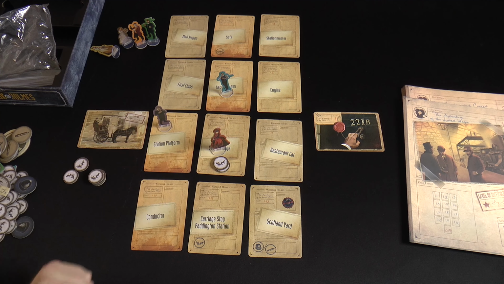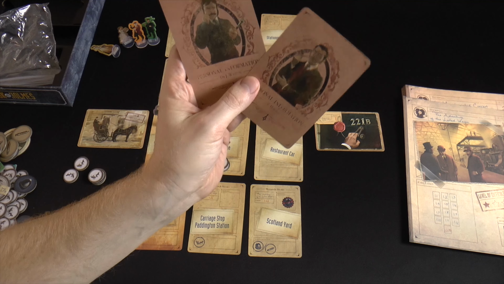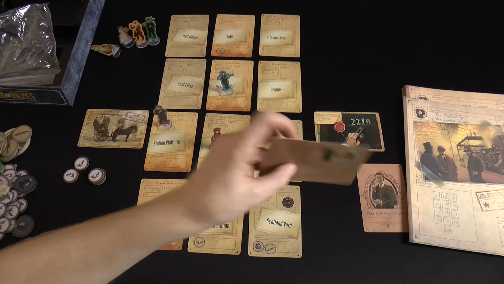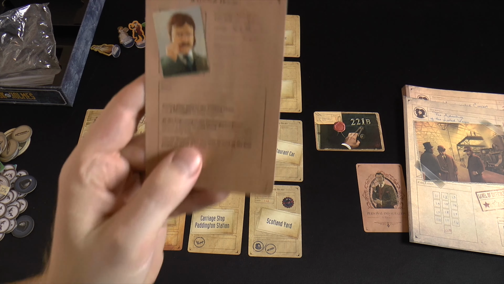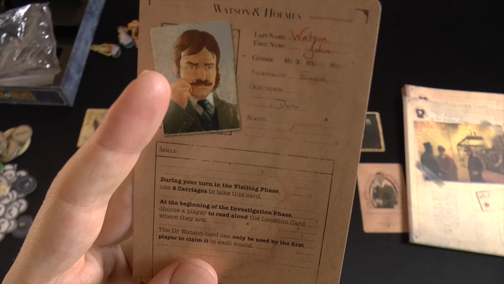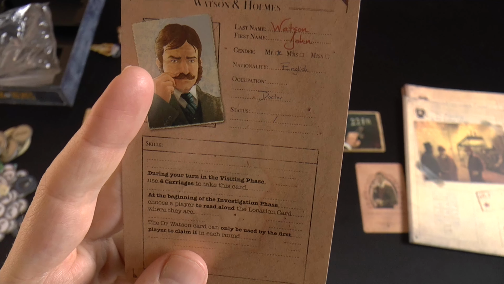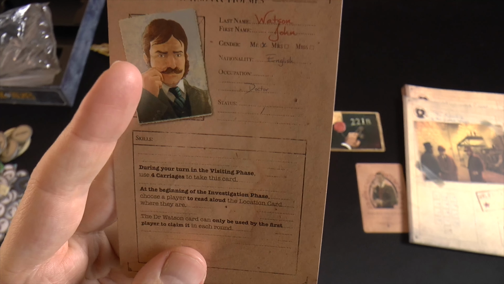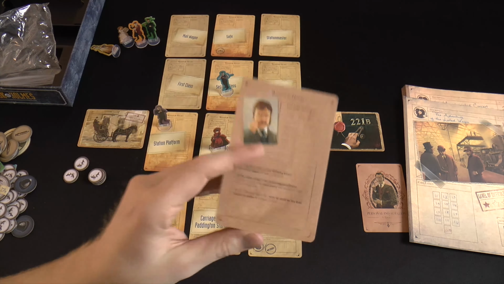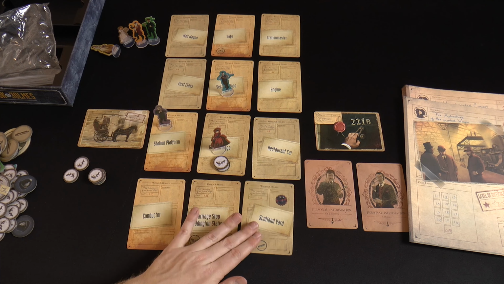Now, in addition to the cards out here, you're also going to have the Watson and Holmes cards out. And somebody can go to Watson here, and what they're going to do is, see, it says here, during your turn, use 4 character tokens to take this card. At the beginning of the investigation phase, choose a player to read aloud the location card. The Watson card can only be used by the first player to claim it in each round. So there's no fighting for Watson here. It's just going to cost you straight up 4 tokens.